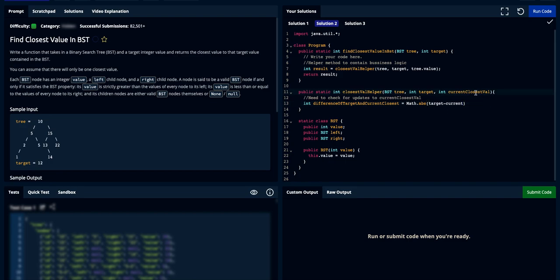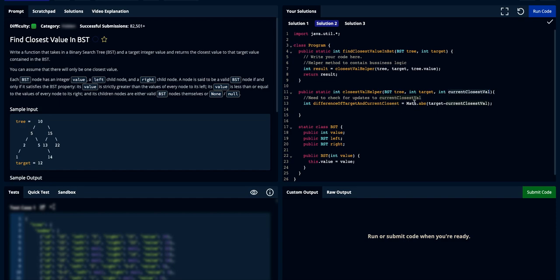Current closest val. So this variable is going to represent the difference between the target that we're currently looking for and the current closest that we perceive to be our possible answer.